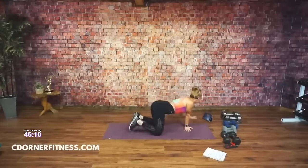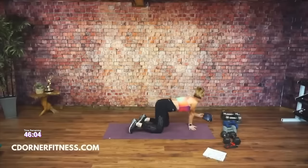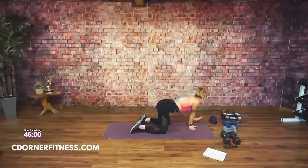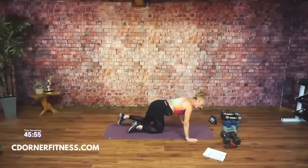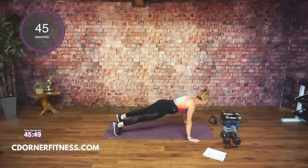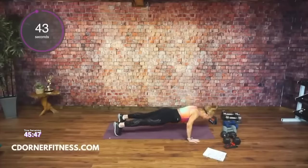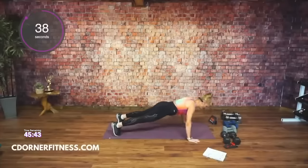Now, hands wide. Wide, not here, not in your neck. All right, we're doing these in slow motion. Ooh, this will be fun. Okay, so hands wide, because this is for chest. All right, hands wide, knees or toes. If you can't do this, grab a set of dumbbells, do chest press. Ready? Real slow. 4 down. 4, 3, 2, up.